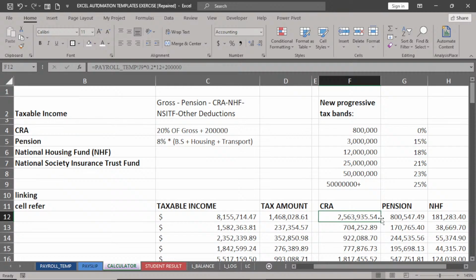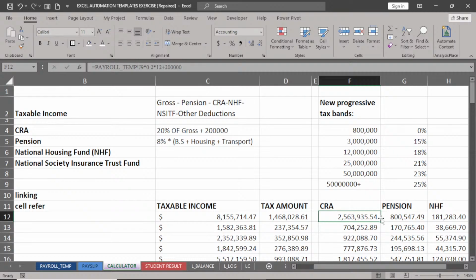At the end of the day, the net salary is this. This person's net salary is this, based on the annual salary. You see the annual salary is over 800,000, hence the person is paying 15% tax.